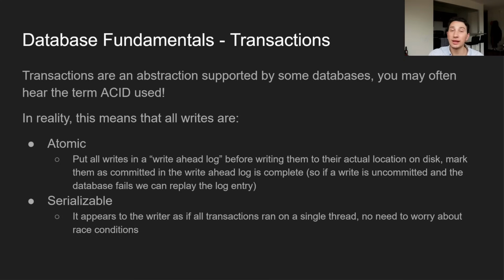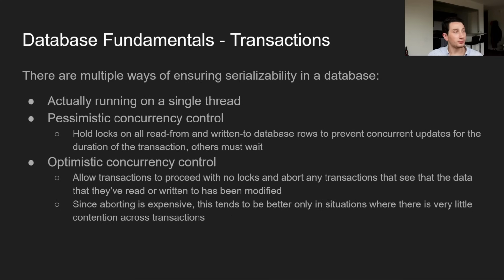This means that if the database fails before the entry is committed, we can actually go ahead and start back up, read from our write-ahead log, see that we had an uncommitted write, and then go ahead and apply it again. Serializable, on the other hand, is a little bit harder to implement, so we'll talk about that right now.